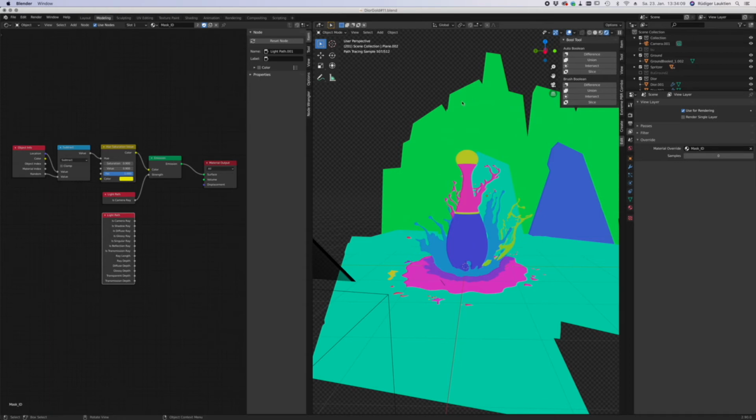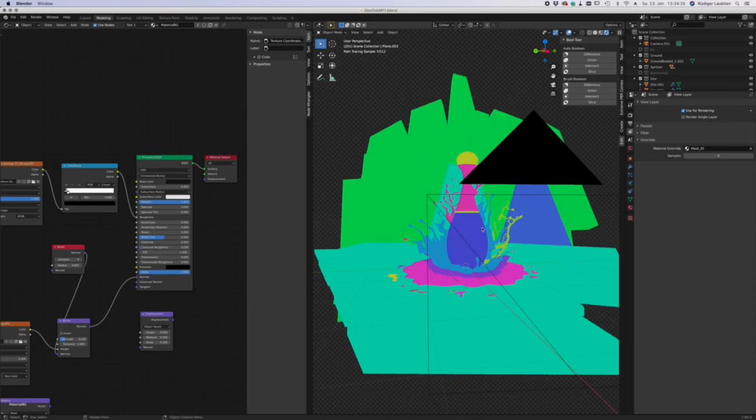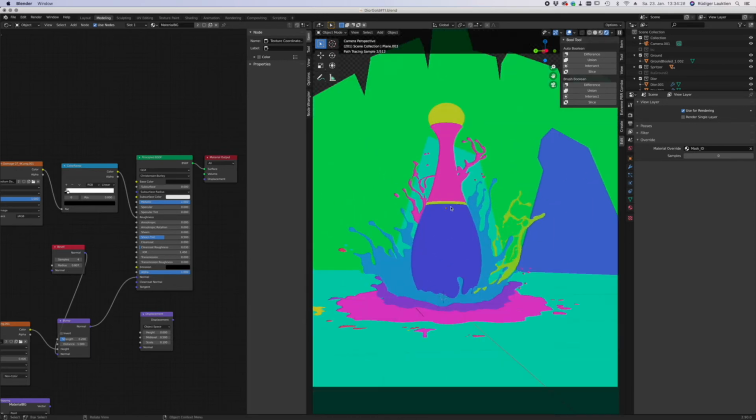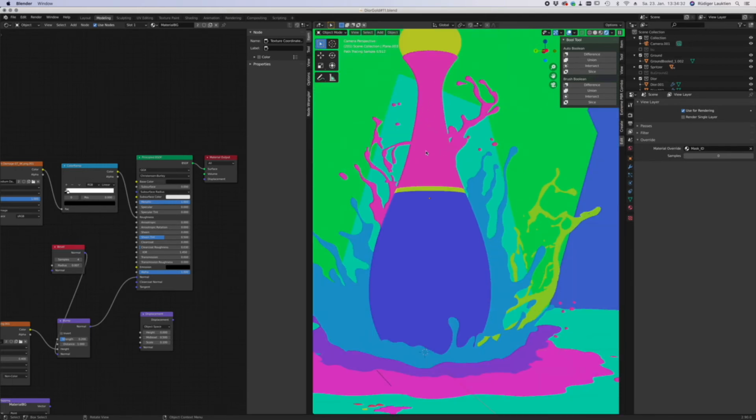If you have one layer, you don't have a lot of distinction here. This is all one big part, and those two are separate layers, so they have different colors. But yeah, it's not the perfect approach, I would say. Also, if you see this here, there's not a lot of distinction. So if I use the quick selection tool on this, I will also select the splashes in the background.